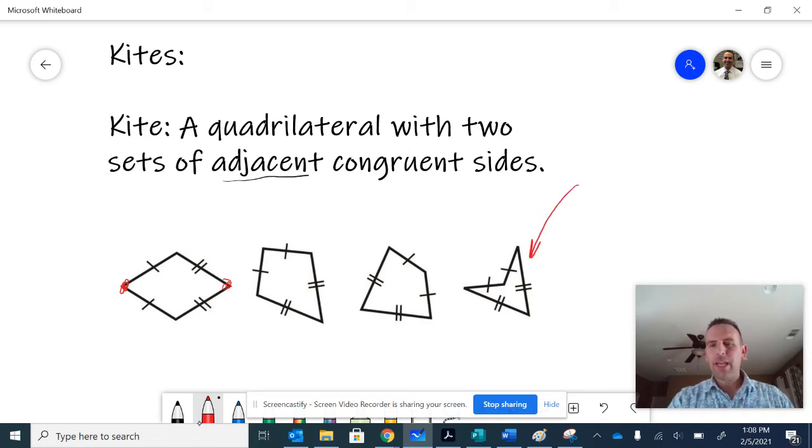We also have a special case in the last one there, that it's concave, right? This is a special category of a kite called a dart. So a dart is basically a kite. The two sides next to each other are adjacent, except that you have that inward pointing, right? You have the interior angle that's bigger than 180. It's a special case.